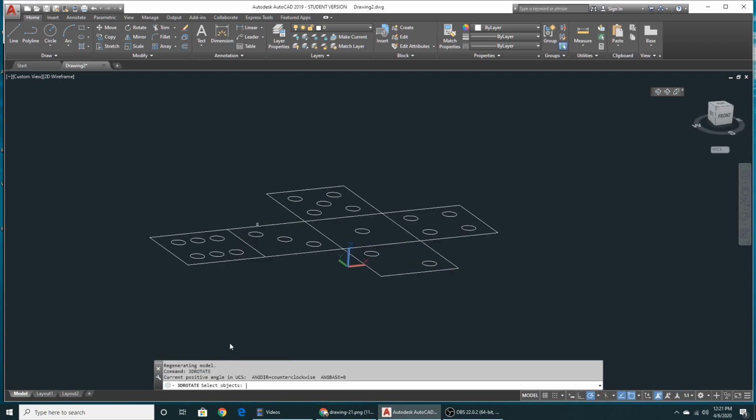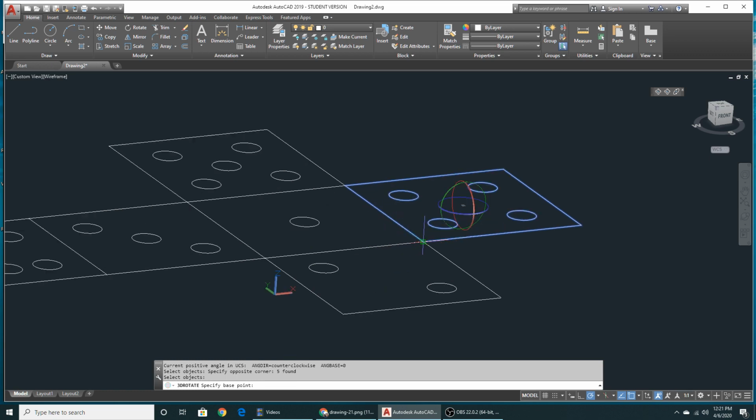I'm going to press enter and then pick the objects that I'm going to rotate. Well, how about I rotate that side? There we go. Press enter. It wants a base point. The base point is going to be the hinge, the part that doesn't move. I'm going to set this corner as that base point. And now it wants a rotation axis. So are we going to rotate around this line here, or are we going to rotate around this line here? Clearly it should be this line.